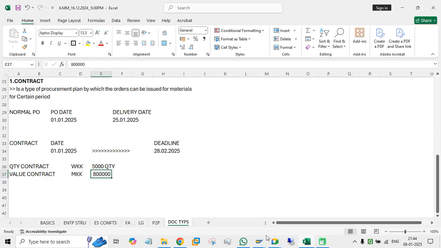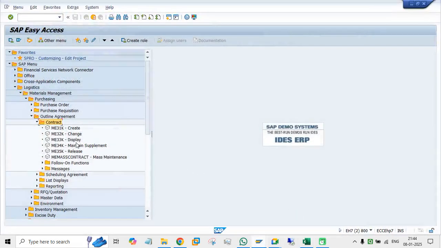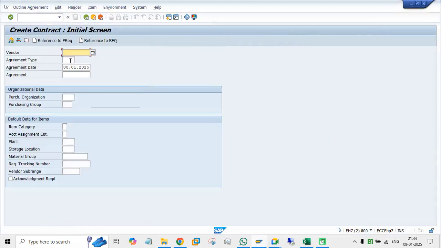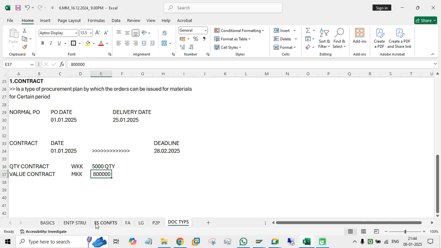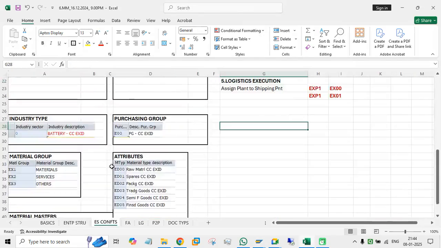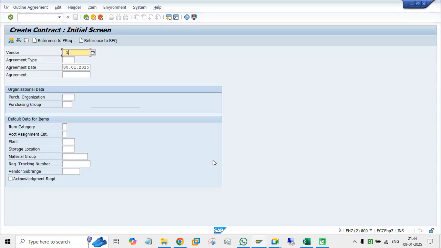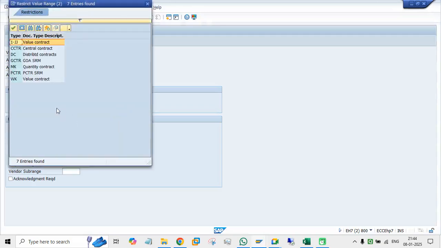Okay, so here ME31K contract. You select your vendor. Agreement type: here I will take value contract, WK. So WK is the value contract, MK is quantity.